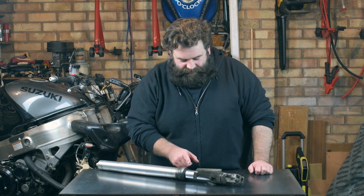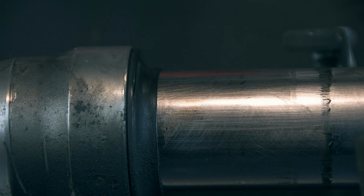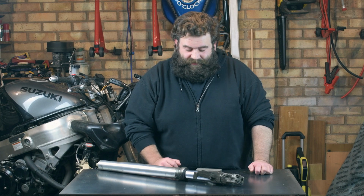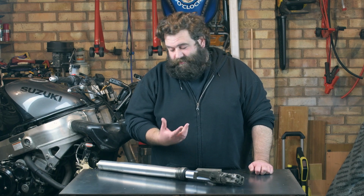You can also see some sort of chivs and marks in the fork leg, which again could let oil pass the seal or destroy the seal. And I think someone's had some sandpaper or maybe a stone on there to try and smooth it out. So this fork is knackered. The bush is probably knackered as well if the chrome is.